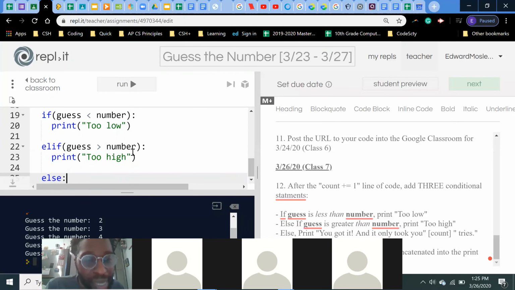So let me help you out. If my guess is not less than the number, or my guess is not greater than the number, what is my only other option if it's not less than or greater than? It's between the range of numbers that you gave. It's already in the range between the numbers that the code is allowing me to guess between. You're saying the right thing, but you're not quite as specific as we need right now.